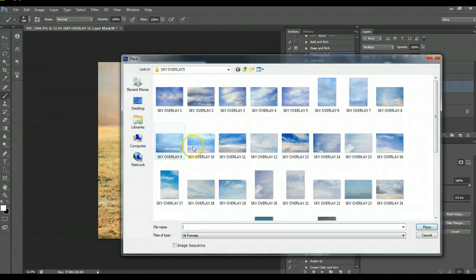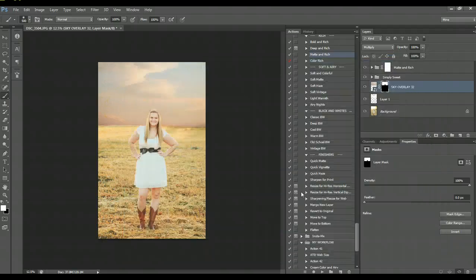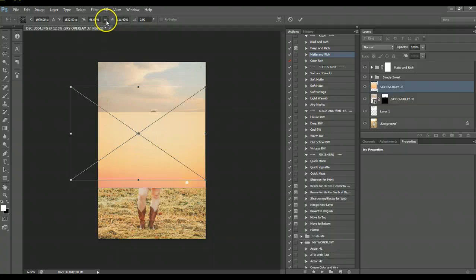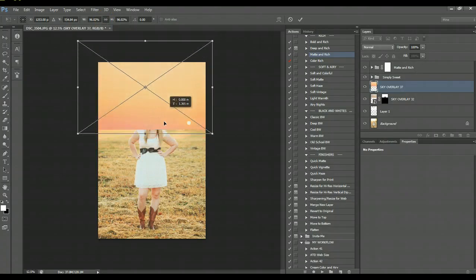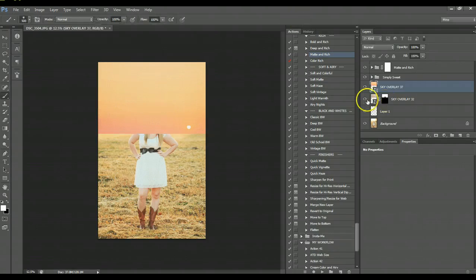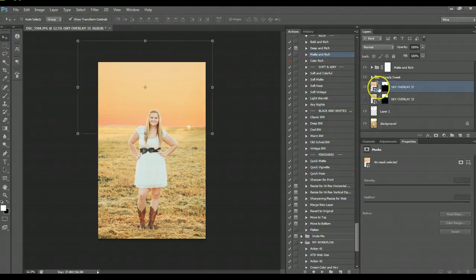You can go in and place another sky. You can try out different ones. Let's try this one really quick. And like I said, if you turn this one off, click on that layer mask, hold Alt down, and drag it on up, you don't have to worry about redoing it, you just have that already done. Click the link and you can play around and move your actual sky.